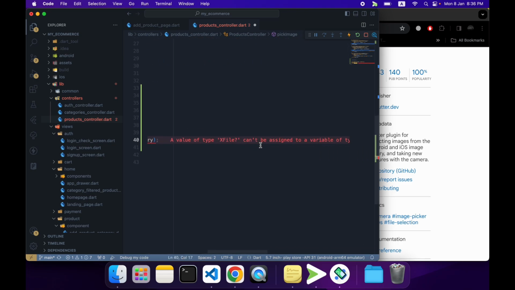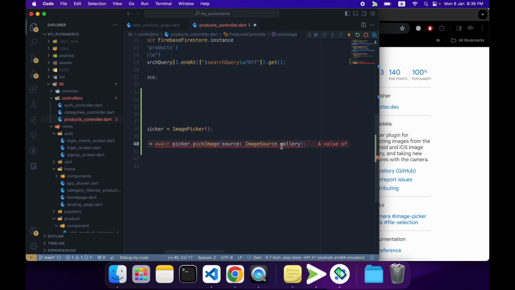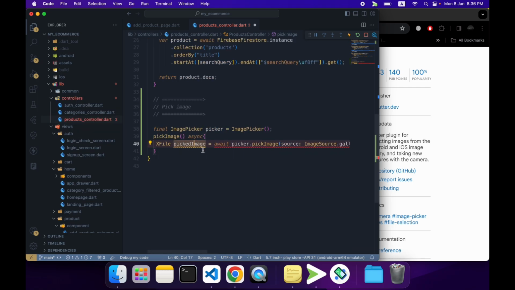Okay, it is showing an error that the value of type X file nullable cannot be assigned to this variable. And that is because the user may go to the gallery, but he may not pick anything. He simply can cancel it, right? He can come out of the gallery without picking any image.